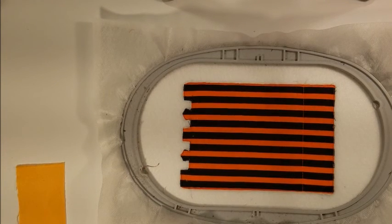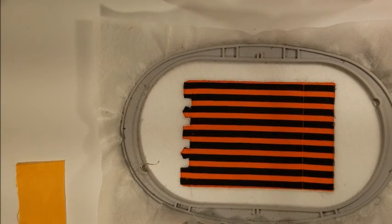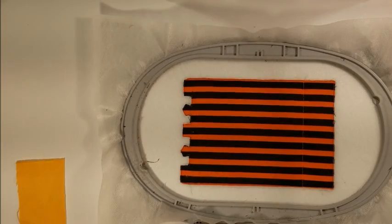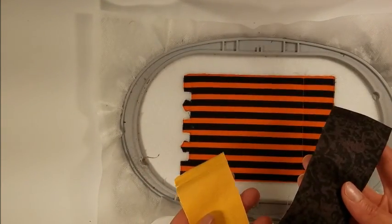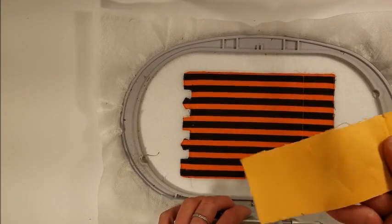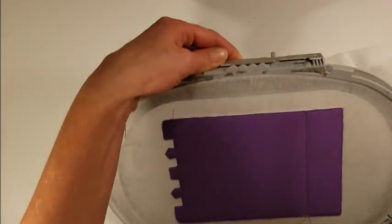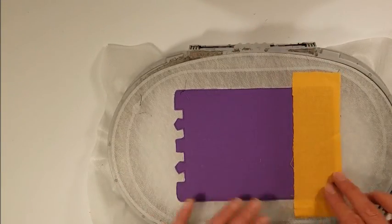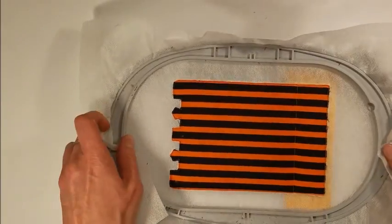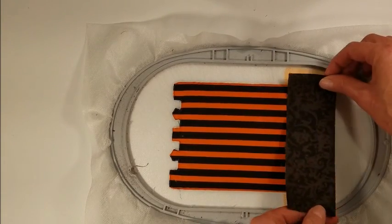So on this particular piece, I want the border to show on the inside of the cottage and on the outside. So I've prepared my fabric. I have fabric for the inside border and fabric for the outside border. And I've already sprayed this with a little 505 adhesive spray. So I'm just going to plop that onto the back of the hoop. And then I'm going to put the black fabric on the front of the hoop.